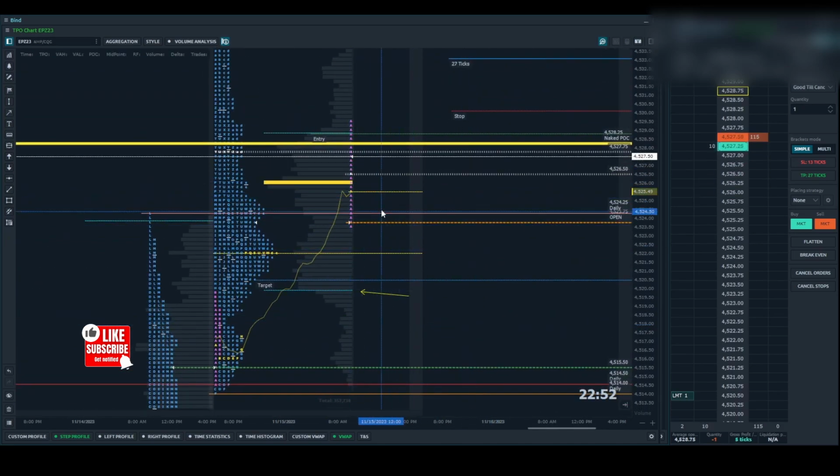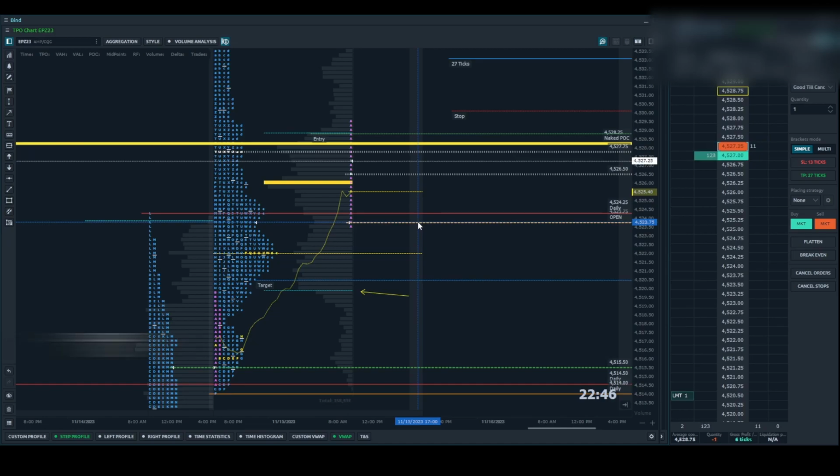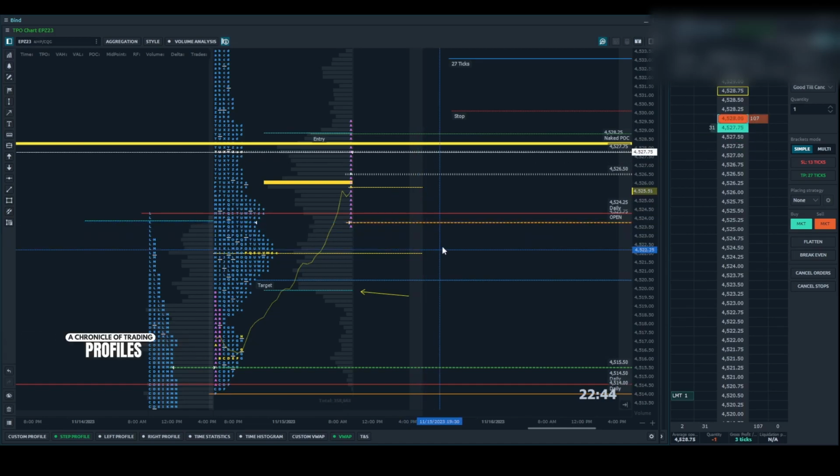So we made it down to the POC, half back. You can see they're kind of buying it there. You would expect that.